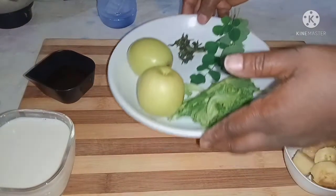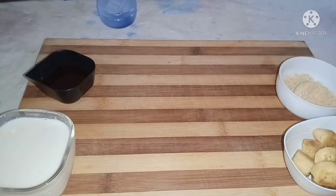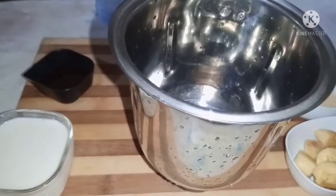I will now go ahead and cut the apple and add it with all the other ingredients into the blender and blend until smooth.